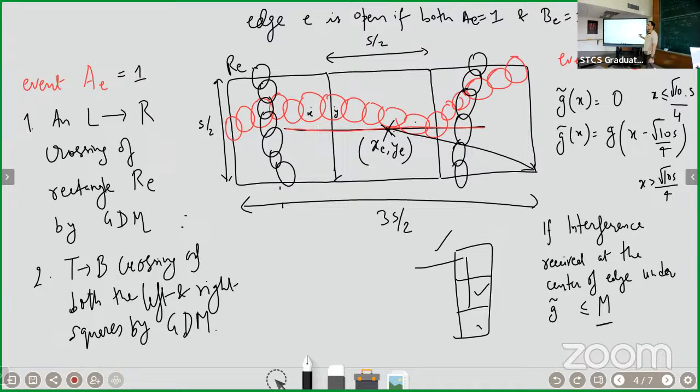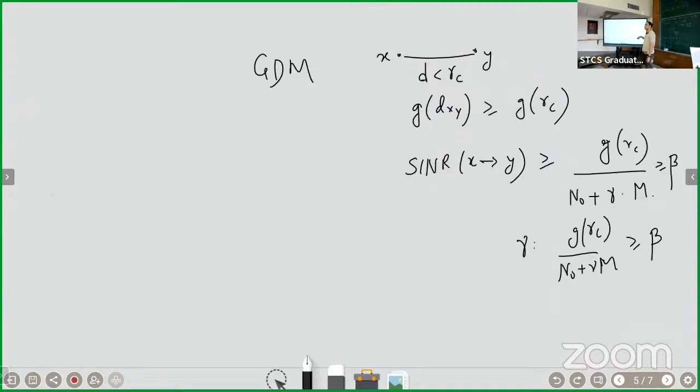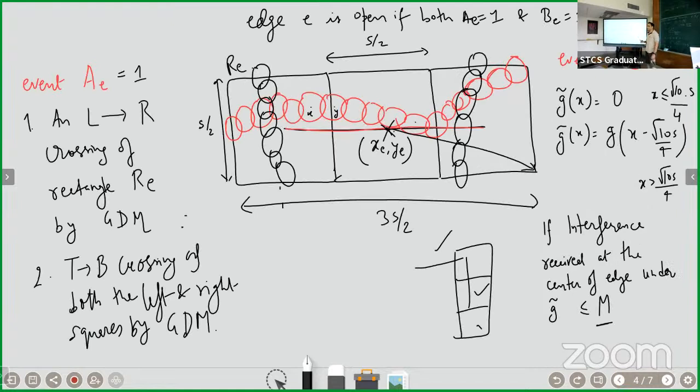What happens to this? This is independent of S. All it cares about is M. So as long as I increase M, this probability I can control. So I have two parameters to play with, which are completely under my control. Once I pick an M, I'll have to choose a gamma appropriately small. That's all. So I'll pick a finite M, possibly very large, for which I'll show the square lattice percolates. Given that, I'll pick a gamma such that this happens. S is completely under my control. So S and M will be related to each other. I'll pick a large enough S, a large enough M. Given that, I'll pick a gamma, which is small enough.